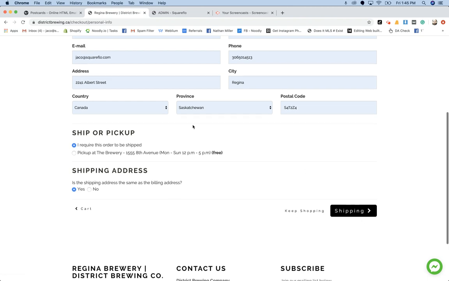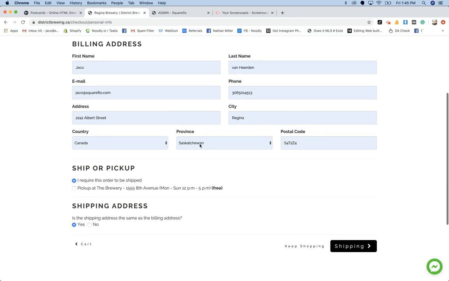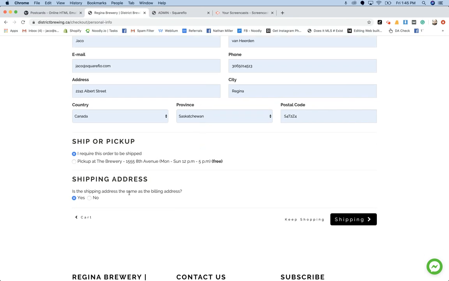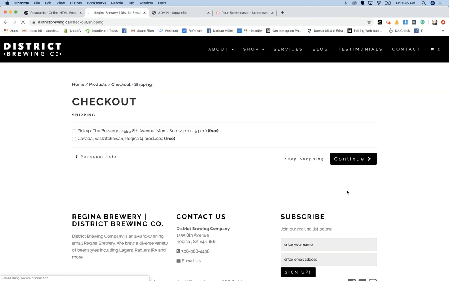Now, what's going to happen next? Because I chose shipping, it's now going to calculate the shipping rate based on my shipping address. Okay, so because previously, at the previous stage when we showed the cart, we don't know where this person needs it shipped, so we can't give them a shipping quote. So right now, when I continue, you'll see that it's asking me again.